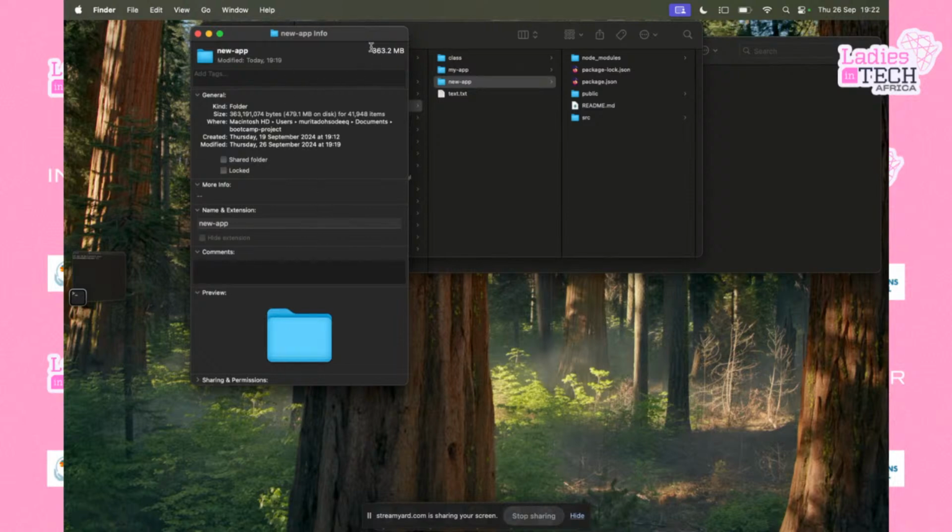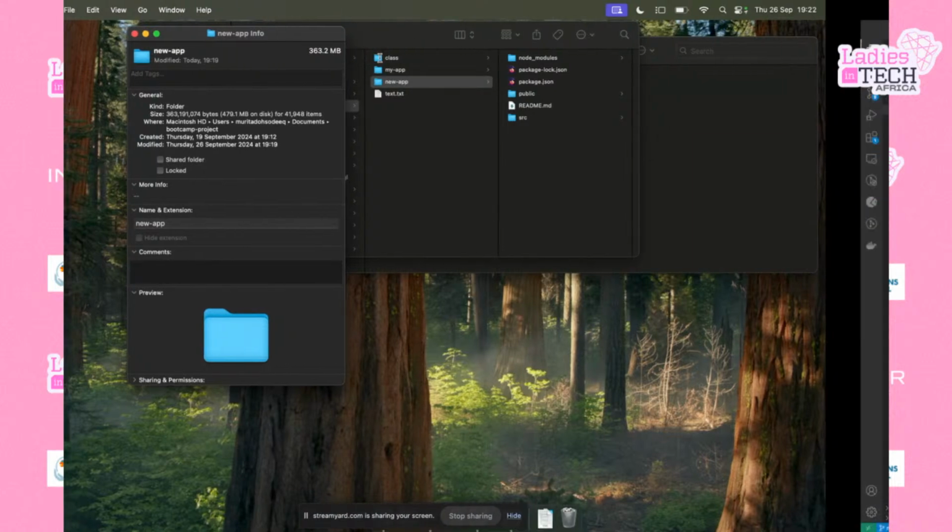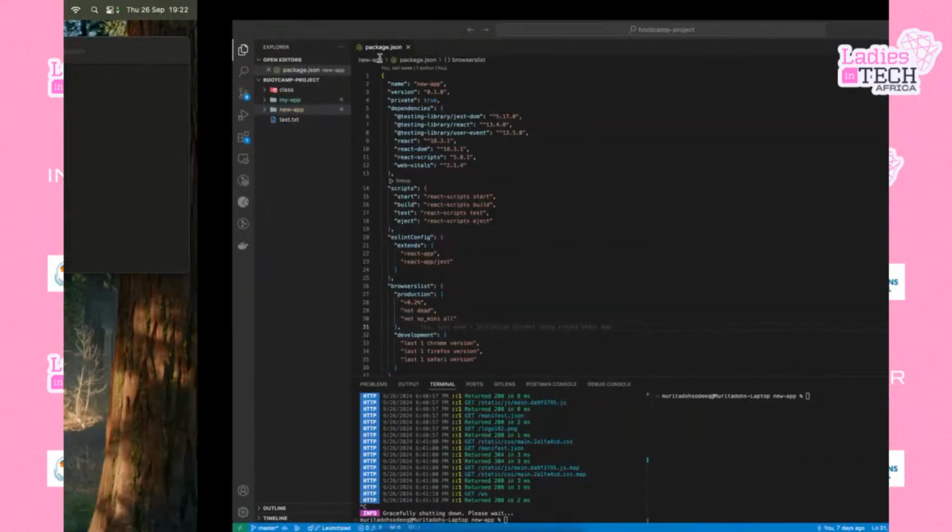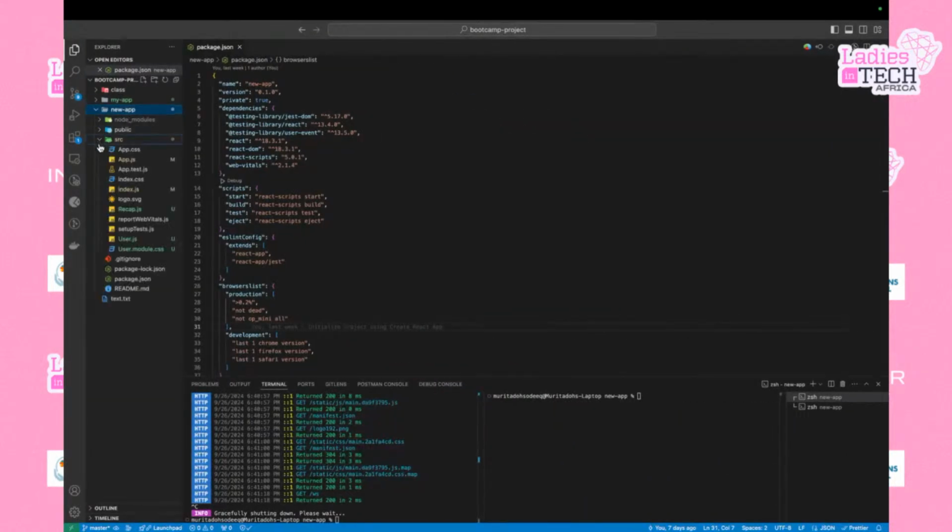Okay, the size is 363 MB. That is very large. It's way too much, because this app is a very simple app. How many components do we have here? Just one component.